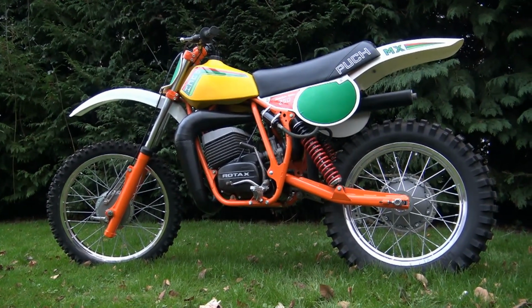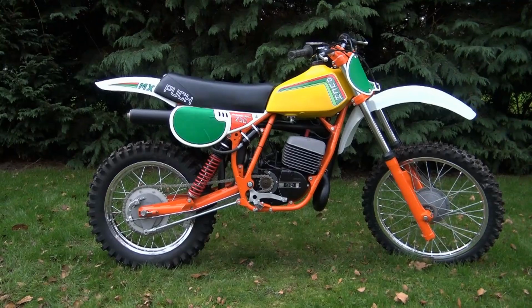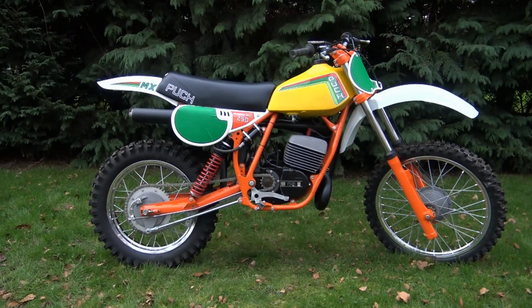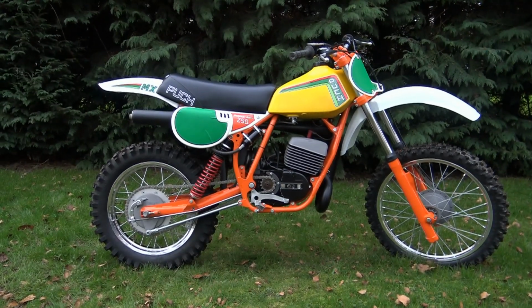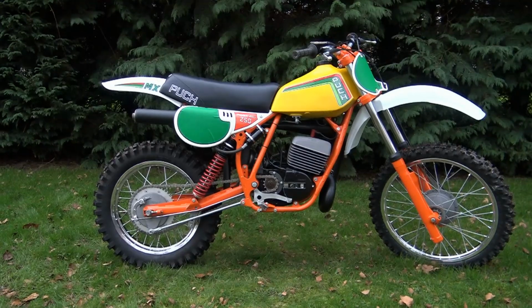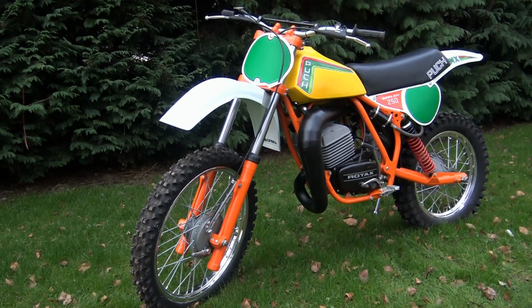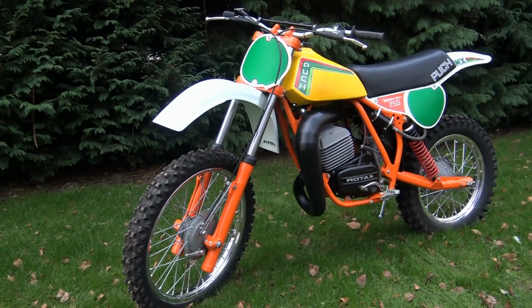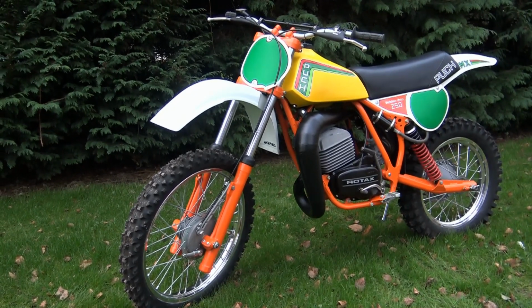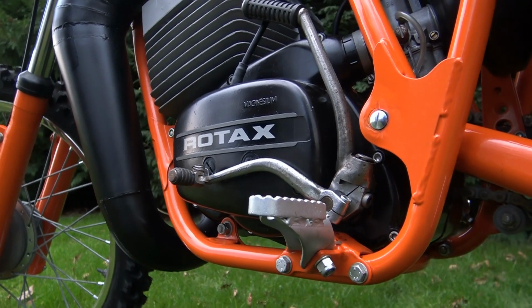Now, once more, this is not another restoration or refurbished old race bike. This is yet another brand new, unsold and unused bike from 1980, and this example also has never been started or had fuel poured into its virgin tank. Now, the Fragario reference, as far as I'm aware, was the Italian importer of these Puch machines, and although they sold in decent numbers in Italy and the surrounding countries, they were not as well known here in the UK or even across the pond in the USA.